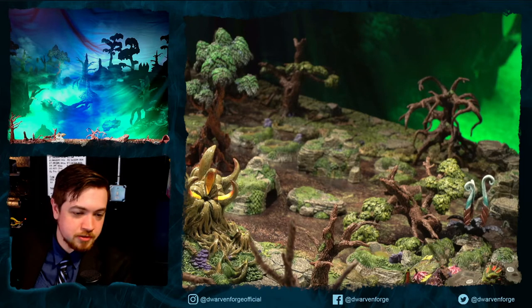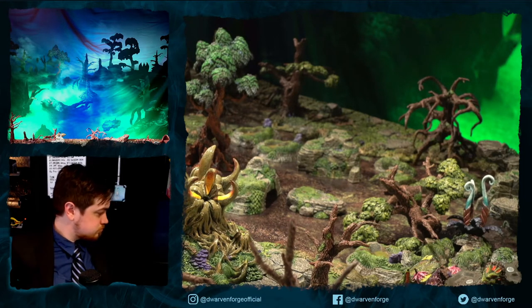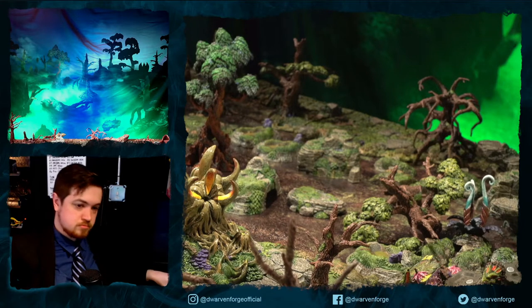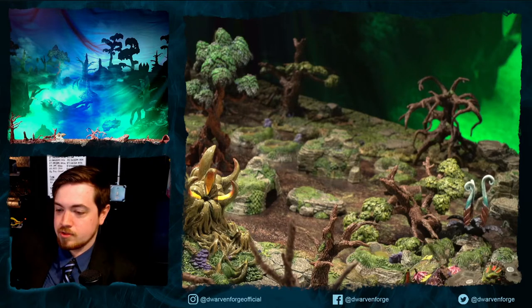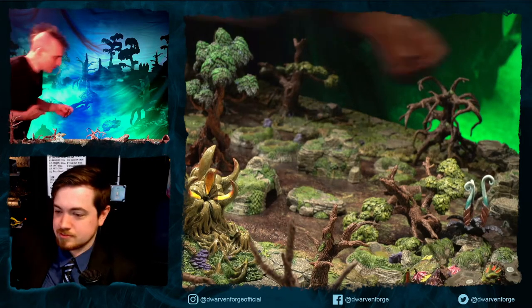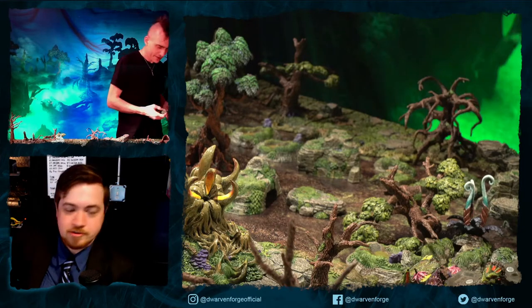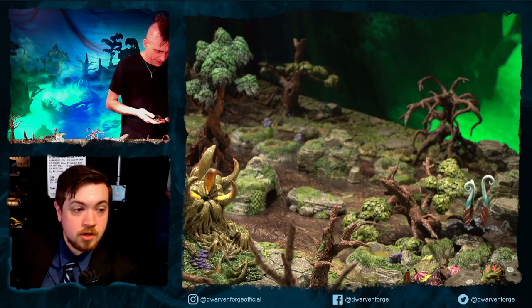Although she did pitch me on a really cool concept, but I don't know. I just want pseudo-dragons. I want pseudo-dragons so bad. They're my favorite. It's the most adorable. They're the perfect creature. Basically it's a cat dragon.